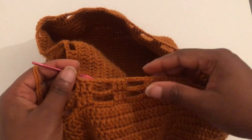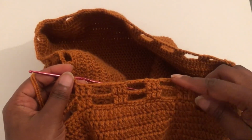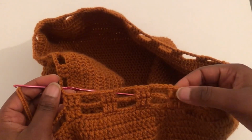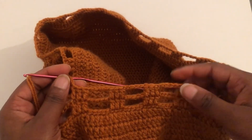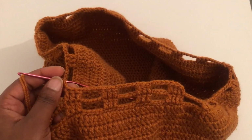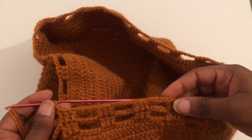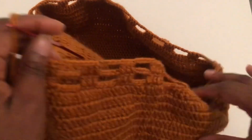So you're just going to be alternating between the 3 double crochet and the chain 5. So you're going to put 1 double crochet in each of the double crochet stitches, then chain 5 and skip the chain 5 space. So continue to you have about 10 rows. I'll let you know how many rows I do when I get the amount of rows I want, but for now just continue with this pattern, alternating between the double crochet stitches and the chain stitch.